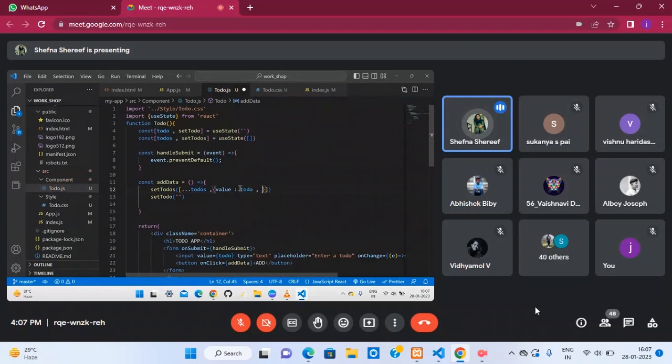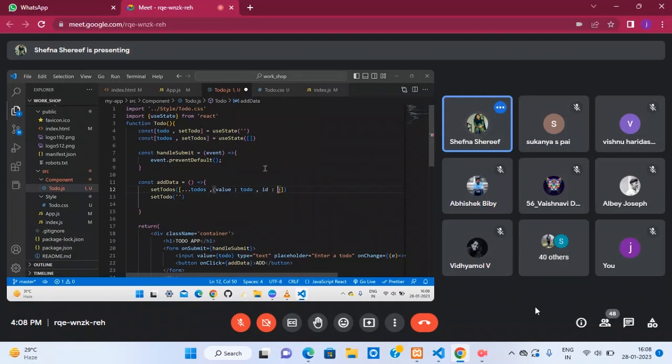So now we are going to create unique IDs for each and every to-do in the to-dos array. Okay, so we can use any other methods to create this unique ID. Now I am going to use the Date.now function. This Date.now function returns the number of milliseconds elapsed since midnight. Okay, so that's it. When we pass the Date.now function to the ID value, it stores a unique ID to each to-do in the list.